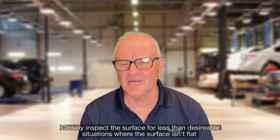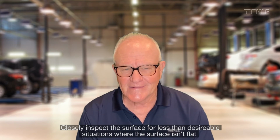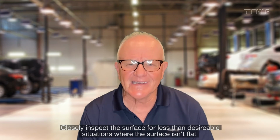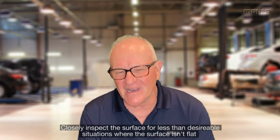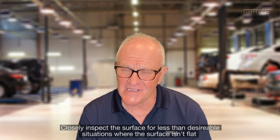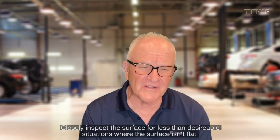The other one that you've got to be careful of, and this doesn't happen as often as it used to, is that sometimes in overheat situations, you'll have pieces of metal that actually displace from the surfaces for a million different reasons, because of casting imperfections, so they leave an inclusion, and you have a dent or a hole. In some cases, they're not that important because they're in areas that aren't a concern. But boy, if they're by a sealing surface, you better watch it. If you're sealing oil, or coolant, or combustion, these are areas that really need to be clean and flat. So those little inclusions or divots that you might find in cylinder heads, or in engine blocks, are really important if they're in a sealing area.